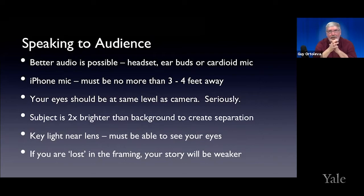I'm cheating here because I have real lights helping me out. The key light — the primary light — in our lives is the sun, and our DNA has been programmed to see light from one primary source. So you want to have one dominant light source if you can, or make it even enough between two lights that you're not dark on one side. If you're lost in the frame — and this is why you shouldn't have too wide a shot — your message is going to be possibly lost too.